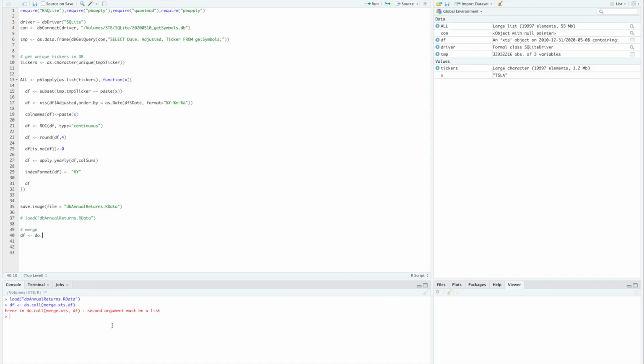So now I want to merge all the data. Use merge XTS. Our list is all. Run this. And then, so this is going to be our benchmark. We do df SPY.